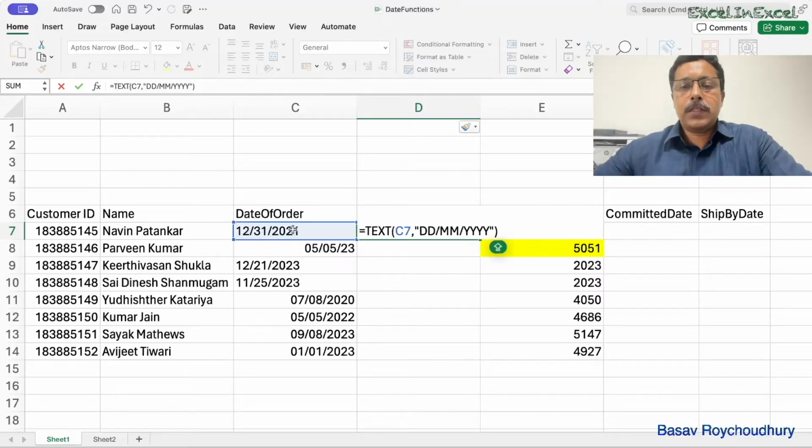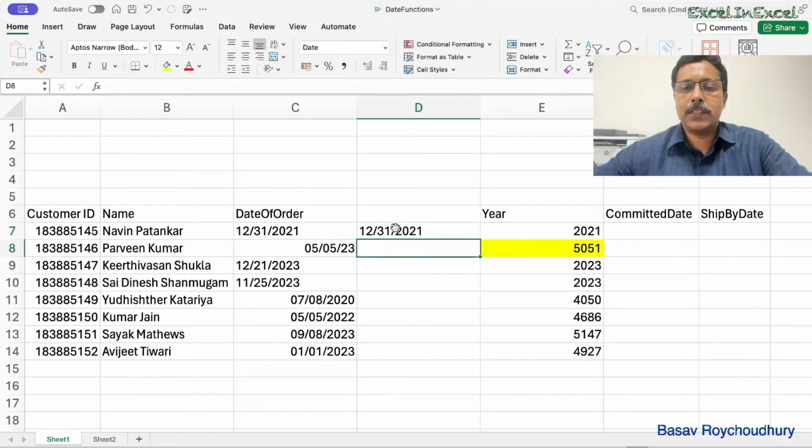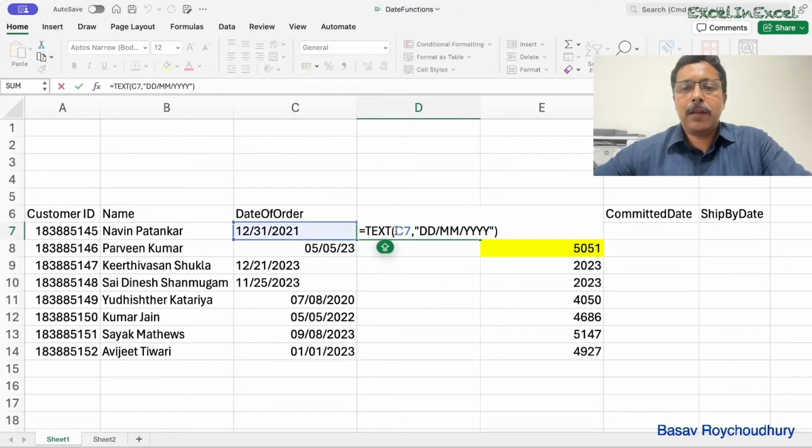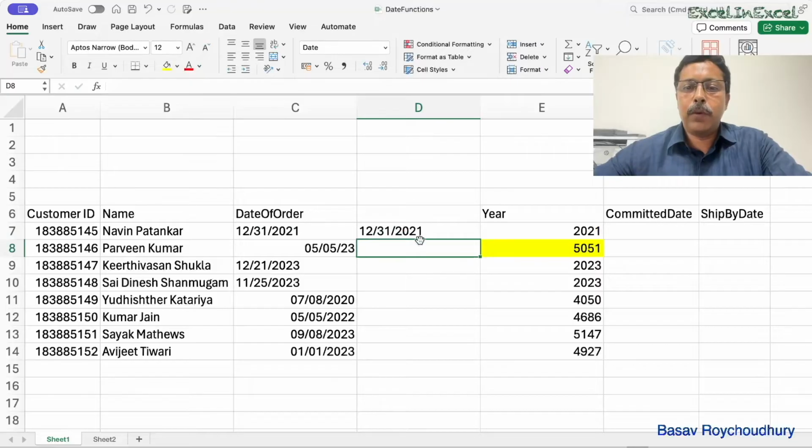So it will take a value, convert it and put it in this format. However, if C7 in this case is already a text, nothing would change. It looks exactly the same. If this C7 was a number, then it would have figured out the dd MM YYYY format. But because this was not a number, it took the value as it is.